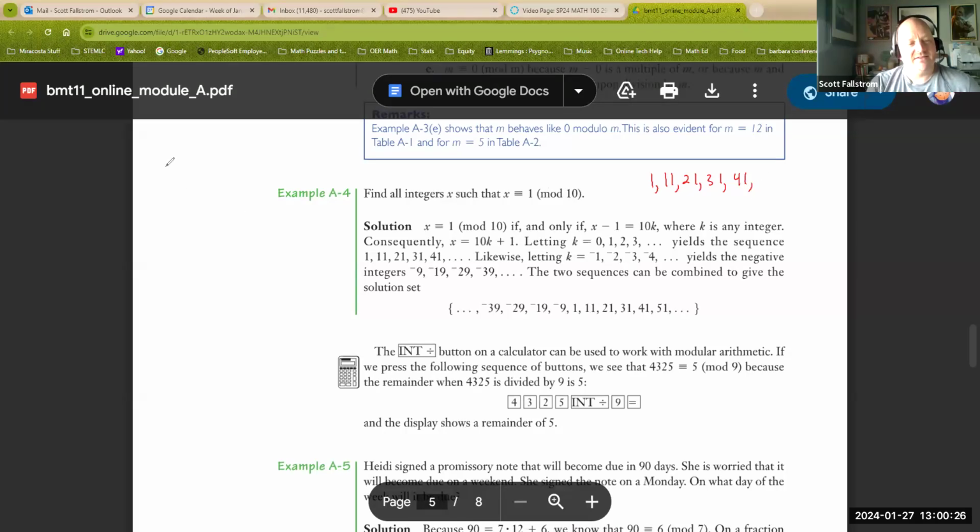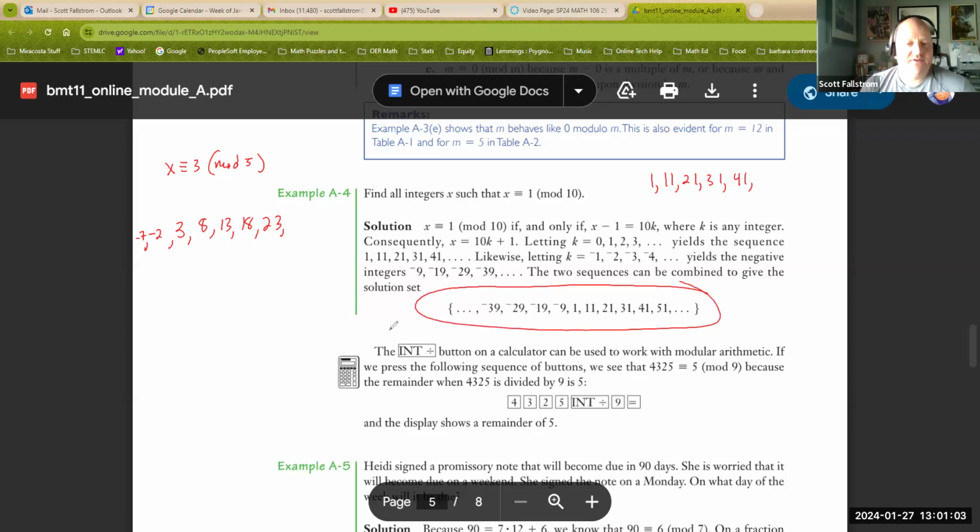So if you said, let's see here, if I want all the numbers that are congruent to 3 mod 5. Okay, well, that means, so 3 is fine because 3 is congruent to itself. And then mod 5 means I'd go up by 5 every time. And what you'll notice is I create a nice arithmetic sequence of these. But I could also go the other direction, something we typically didn't do with arithmetic sequences. I could remove 5 and get some negative numbers as well. So there's infinitely many solutions here. You can write them as a set like this, and you have sequences, and you're off and running.